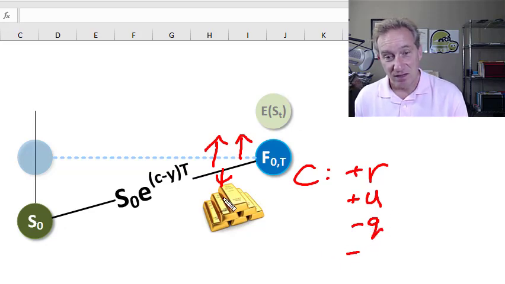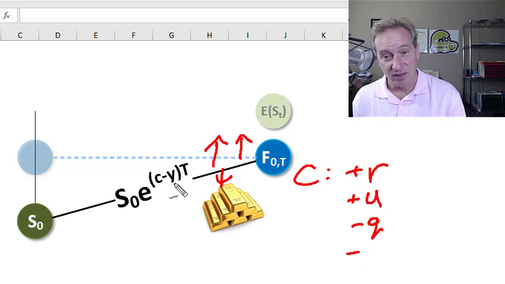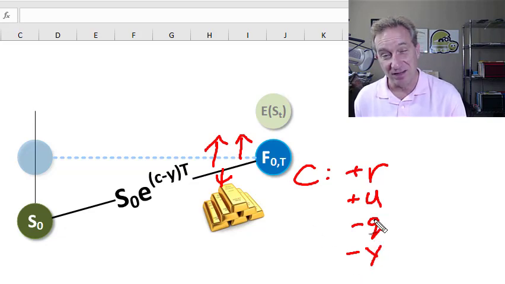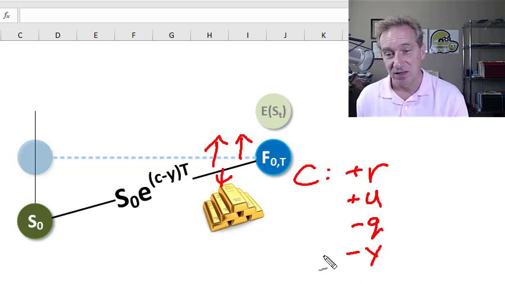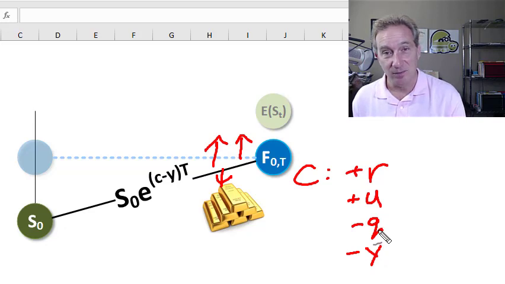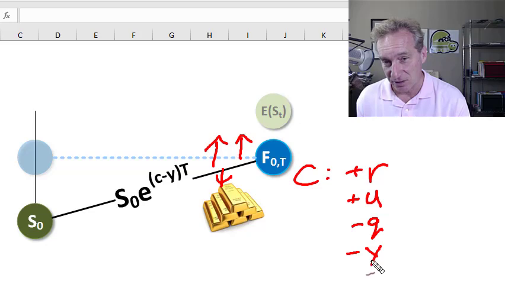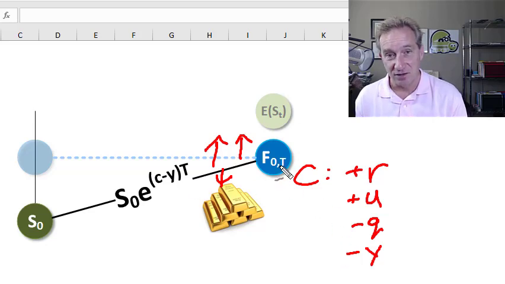And finally, in this general form, we explicate or pull out y as the convenience yield and is also a benefit of ownership. So it's analogous to dividend or income, but whereas dividend or income is tangible benefit of ownership, the convenience yield is the intangible benefit of ownership that we infer from an observed forward or futures price. And so the convenience yield is the plug variable that reconciles what we observe with the cost of carry model.